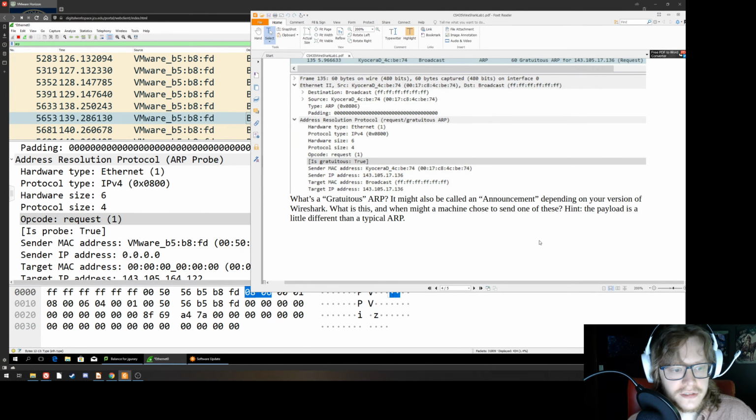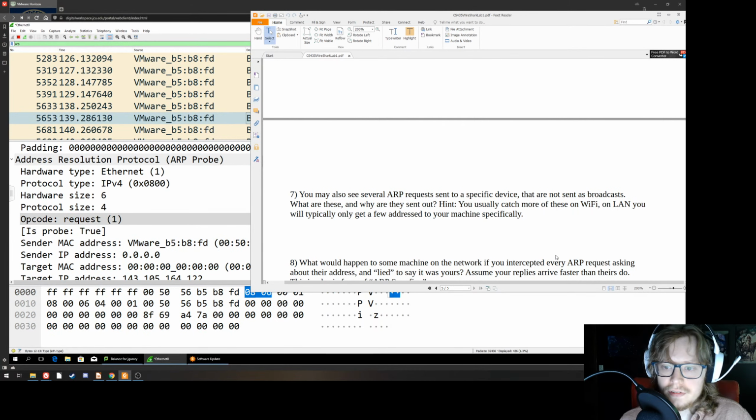And then again, you might send it periodically to update everybody's ARP table. Let's say you know that ARP table entries expire every 2 hours or something on your local area network. Rather than making everybody send a reply every 2 hours, you would send a gratuitous ARP, let's say at the 1.5 hour mark, and that allows everybody to refresh their ARP table.